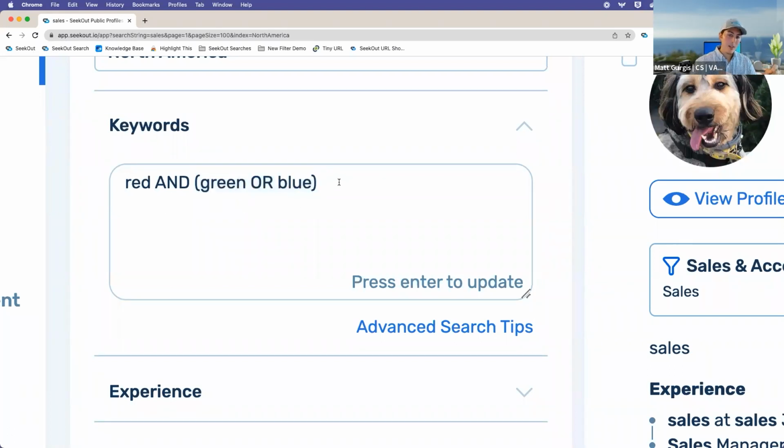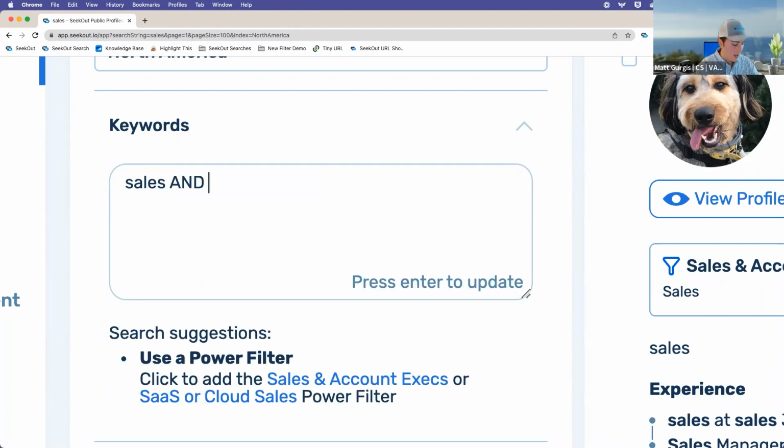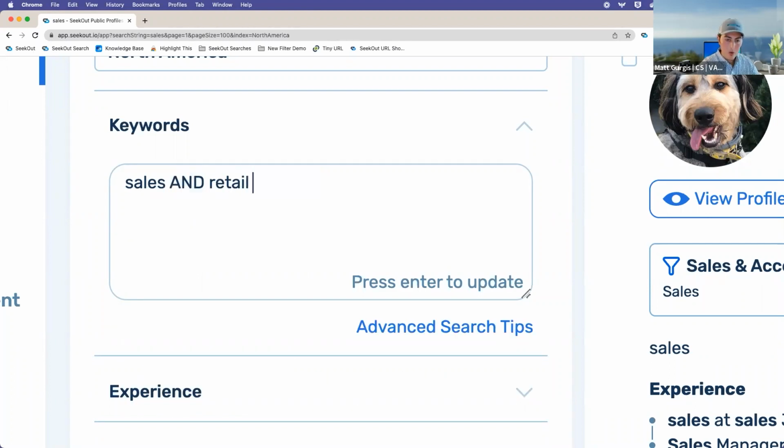I think the majority of the time you're using parentheses, it's really going to be in this way. You're going to use it for your or statements, which is why I say, don't think too hard on it. Whatever you put in an or statement, put parentheses around it. If you're saying they have to have sales and retail or consumer, where's the or statement?